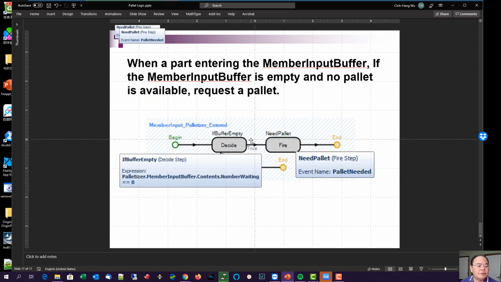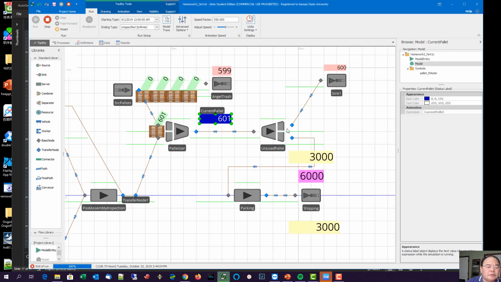Pallet Logic today. We showed you how to create an event and how to fire an event based on certain conditions, which is coming back to the process. What we have is every time we have access from this parent node on the unload pallet portion, we generate another new pallet in place of it. Every time the pallet can move on to the palletizer, it gets assigned a current pallet number, and we copy this current pallet into its serial number. So every single pallet is numbered when it enters the palletizer parent input buffer.